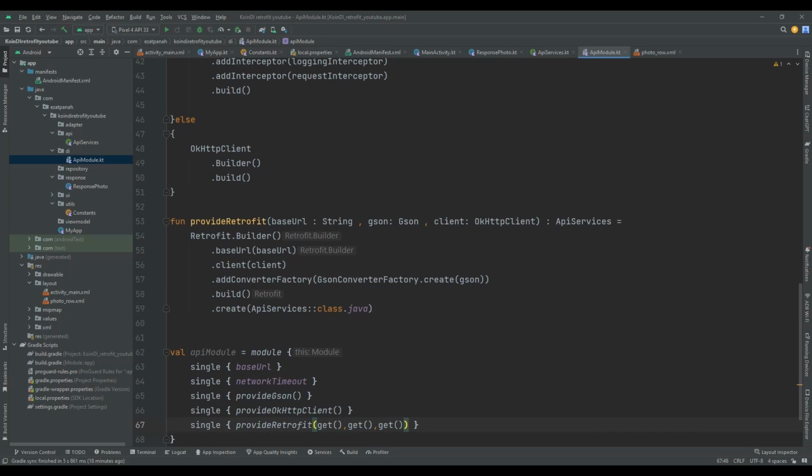And again, in this video, let me explain why I used here single. By using single for these dependency, you ensure that crucial network related components are created only once and shared through the application. This helps in managing the memory efficiently and the maintenance of consistency of configuration setting across different parts of the app that use these dependency.